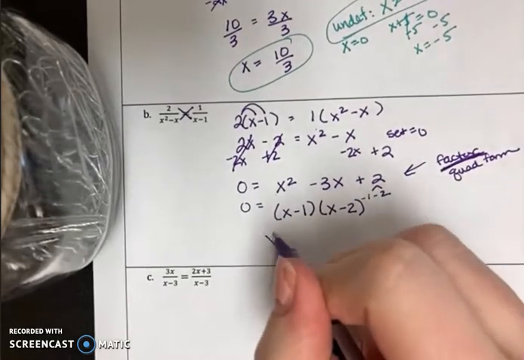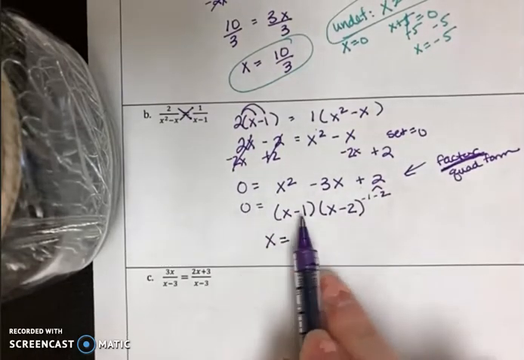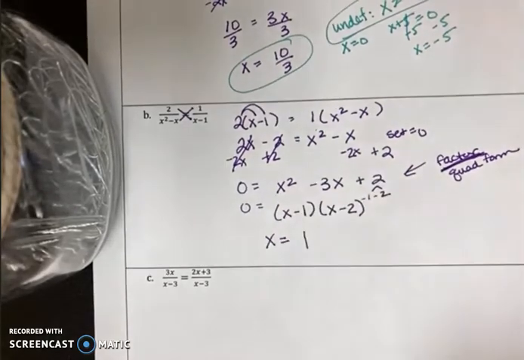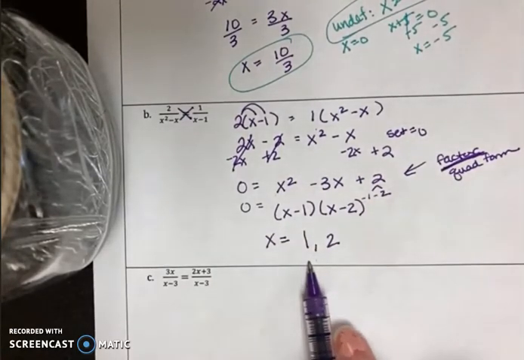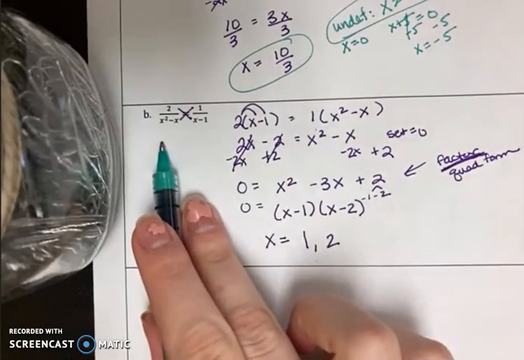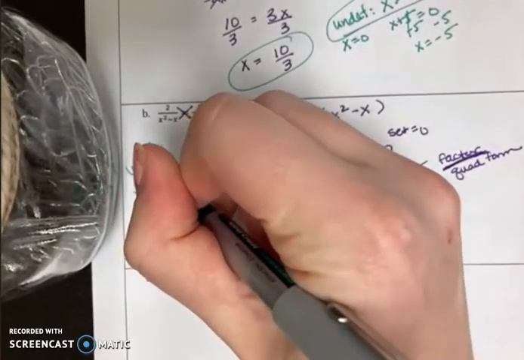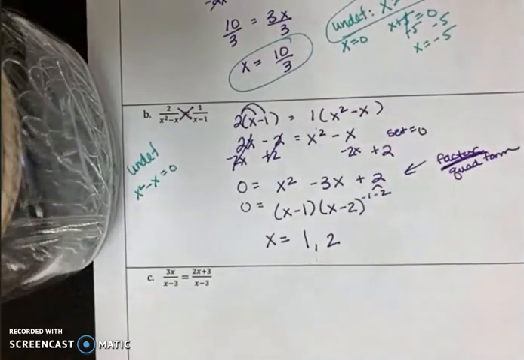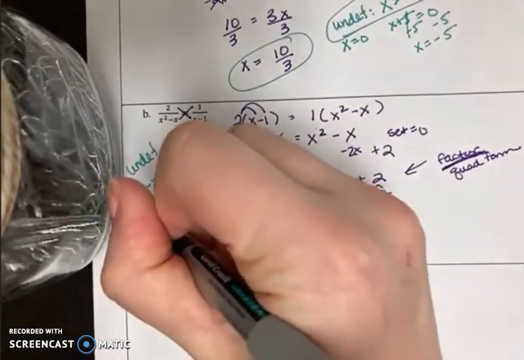That means that there's 2 possible solutions. We would get each by setting the parentheses equal to 0. So x minus 1 equal to 0 would give me a positive 1, and x minus 2 equal to 0 would give me a positive 2. Now I need to check these solutions to make sure they both work, or just one of them works, or none of them works. And I do that by looking at the original factored denominators. So for my first denominator, I have x squared minus x equals 0. That's kind of hard to tell what the solution is, so we're going to have to factor it by pulling out a GCF of x.